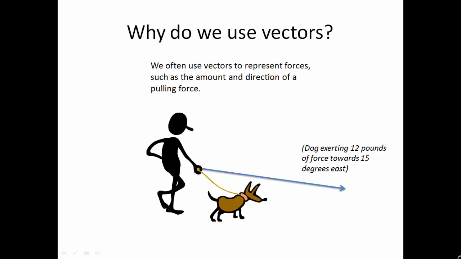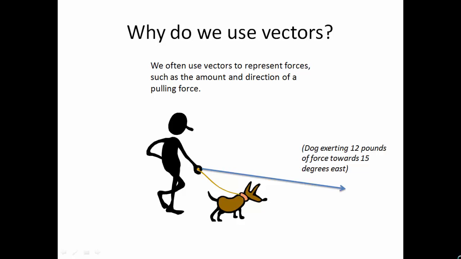Often we use vectors to represent forces in physics, in real-world physics as well as game physics. We use vectors a lot because forces often need to be tied to a direction. If you push with 3 pounds of force north, that's totally different than pushing with 3 pounds of force south. In fact, the two will cancel each other out. The direction that you push in is just as important as how hard you push.